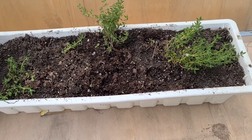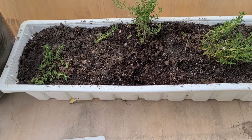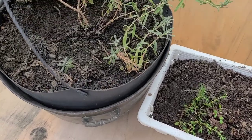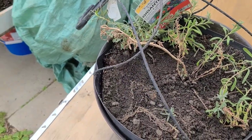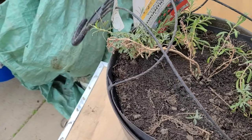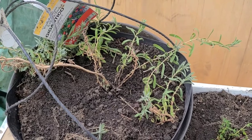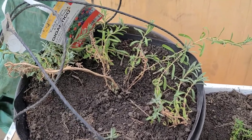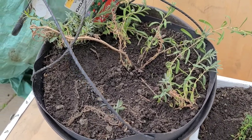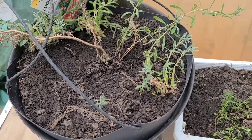How do you grow rosemary from cuttings? You're going to select shoots from the mother plant and use healthy stems with fresh growth — the younger ones are better. Take the cuttings using sharp scissors, cutting about six inches back, and cut plenty of extra stems just in case some of them fail to grow. Strip off the lower two inches of needles from the stem of the rosemary cutting.